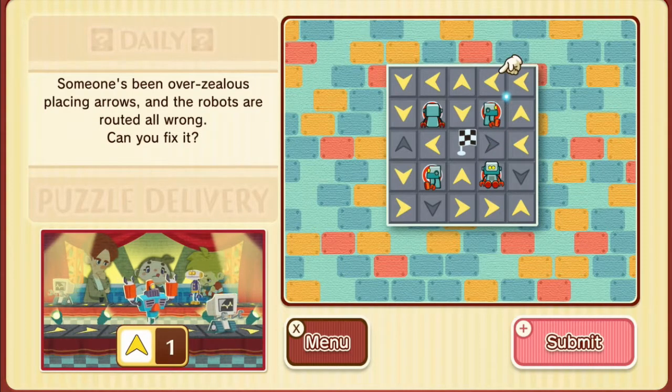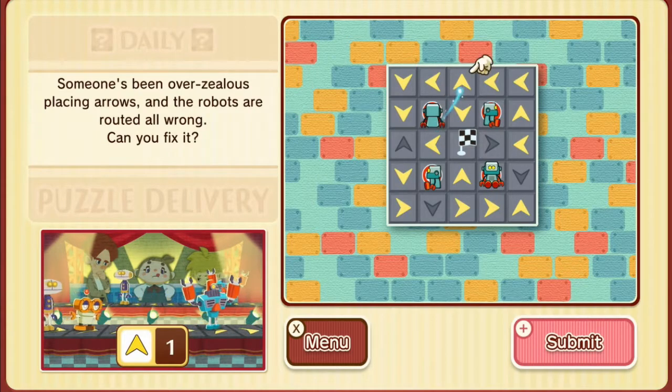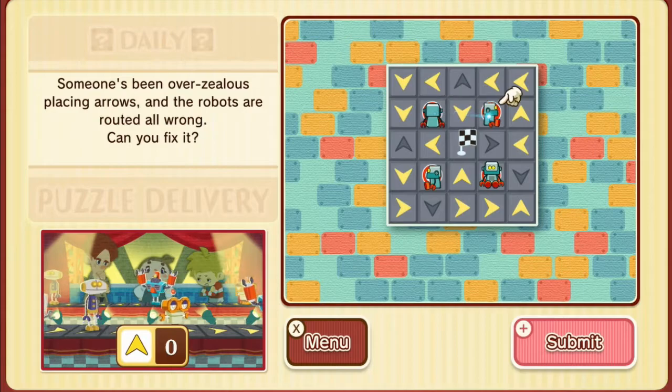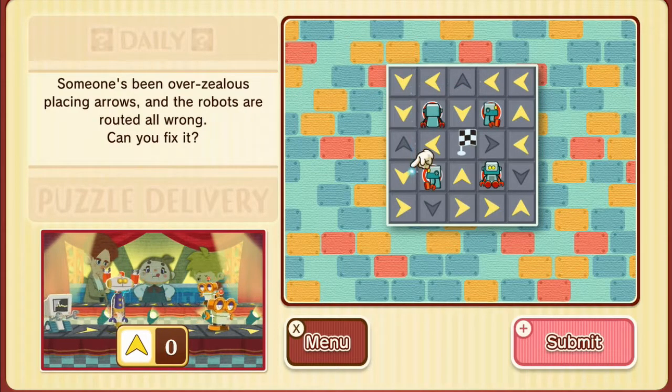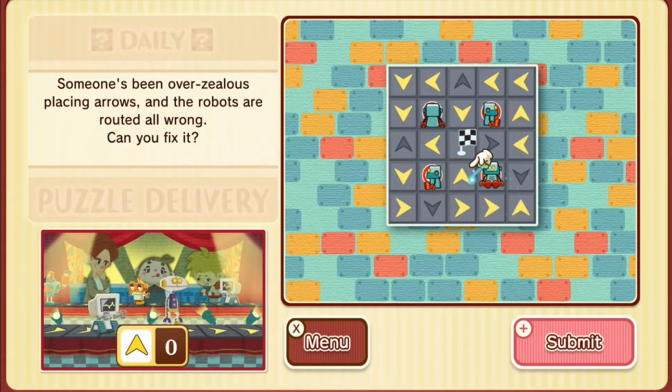Does that work for all of them? Can you get rid of the up arrow on the top middle? Oh, this one. Yeah. Didn't see it. Then they should all follow that path. Yeah, so this one will go this way, down and down, down and down. There. Perfect. Looks good to me. Yeah, I think this is good.